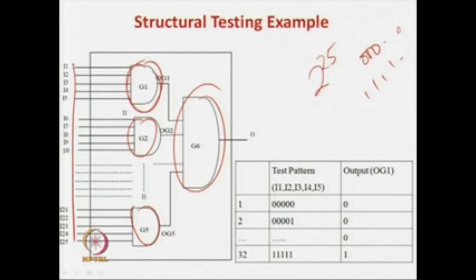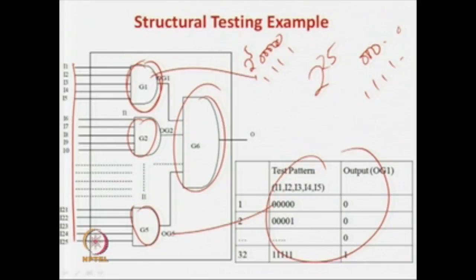So, if you want to find out whether this gate is properly functioning or not, what are the patterns you have to apply? 5 inputs. So, 2 to the power 5 patterns you have to apply. They will be 0, 0, 0 up to 5 ones. So, these are the patterns required to test each AND gate. Okay, so this implementation of the 25-input ANDing is done by 5 AND gates, and there is another AND gate which is doing the next level. This is the circuit implementation. There can be any other implementation of this function.